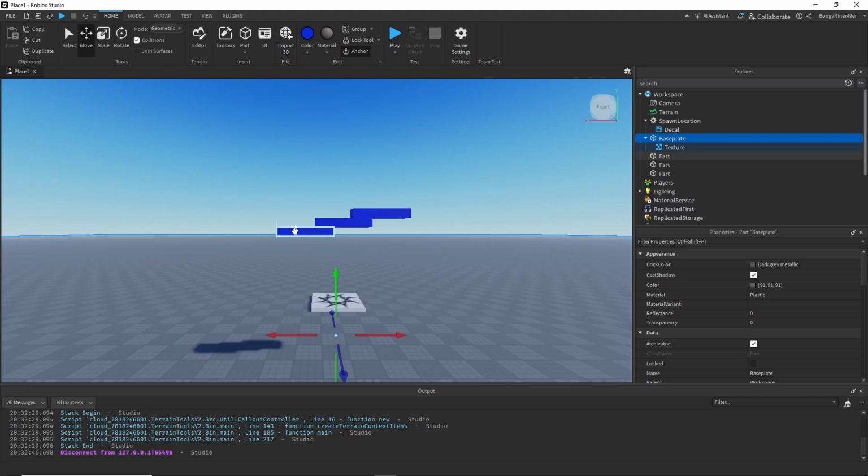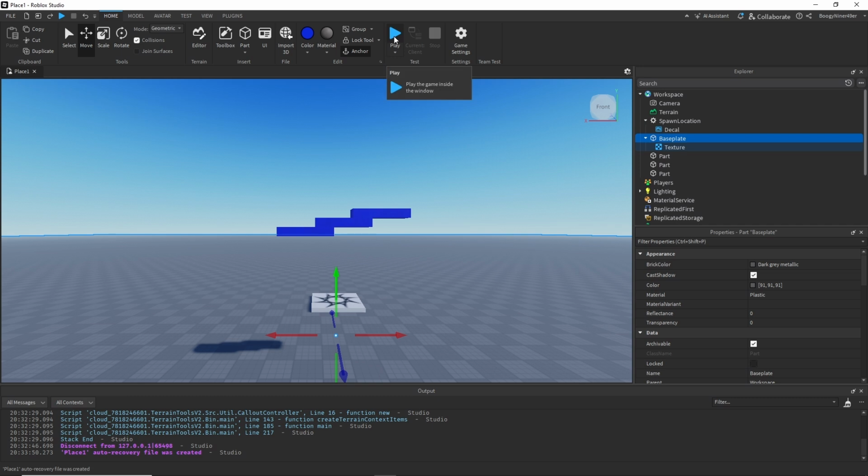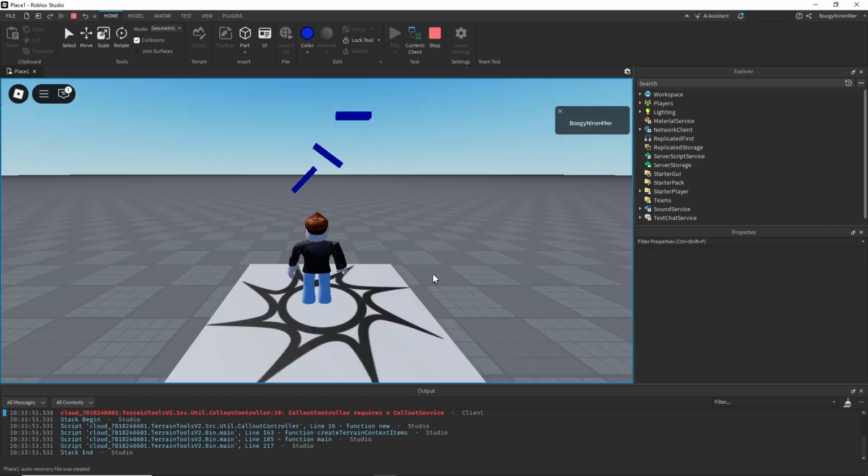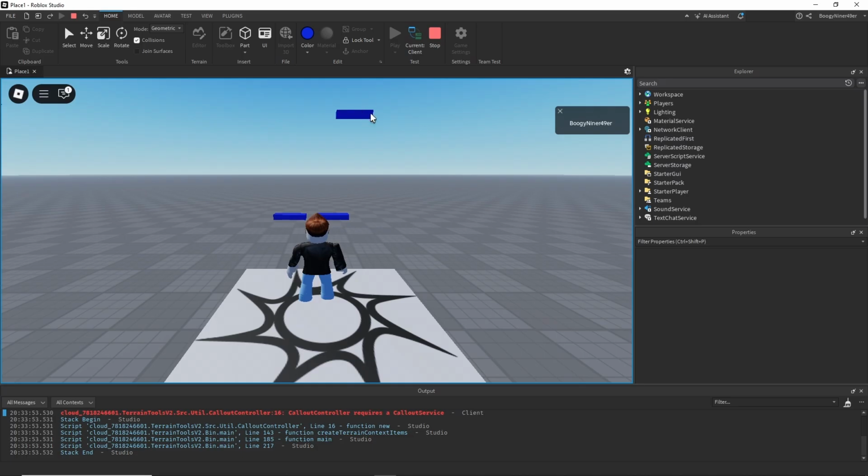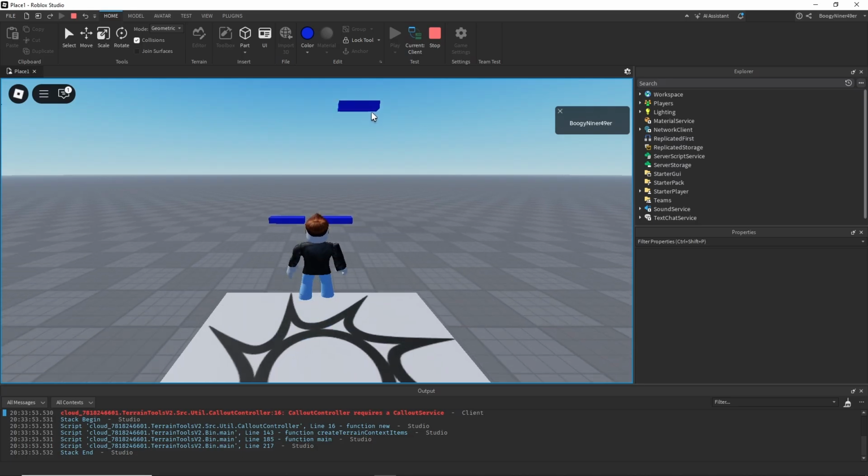So we're going to click on here, and we're going to anchor this bottom one. So the bottom one is now anchored, but these ones are not anchored, and they're not welded together. All right, so the one that was anchored stayed up there, but the other pieces just kind of fell off because they're not anchored. There's nothing holding them up there. They're just going to fall to the ground.